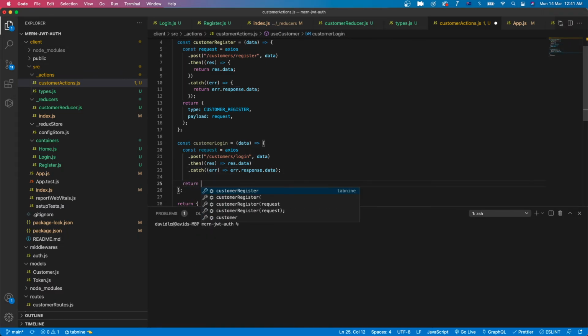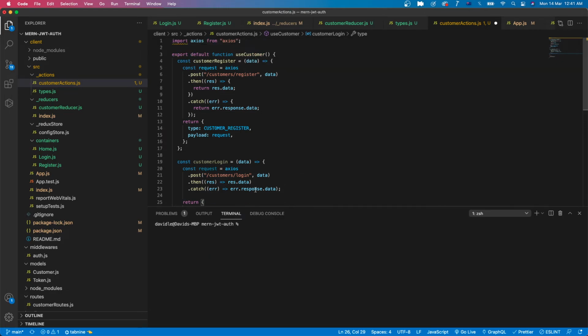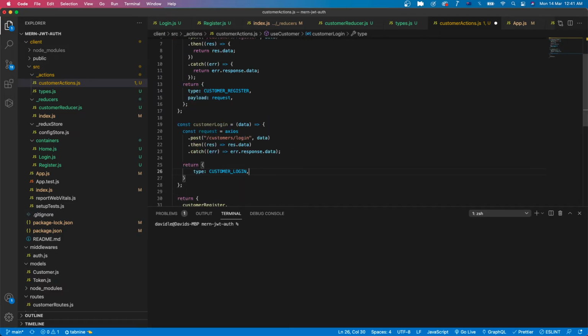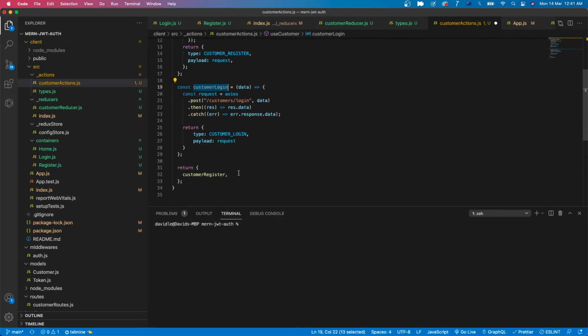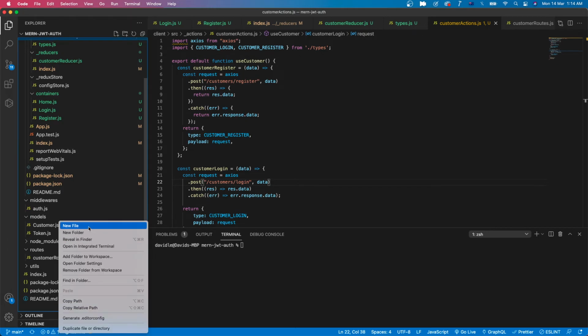And then return type customer login, payload request, and then return customer login.